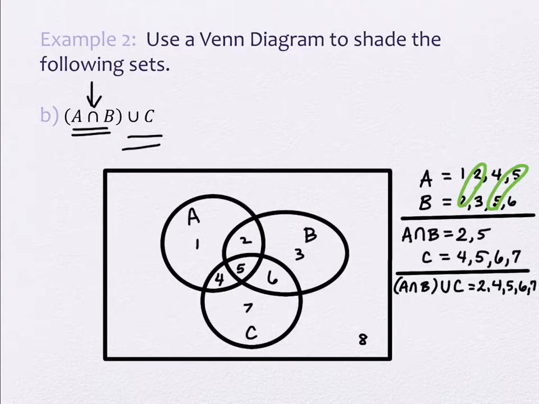Now, that is our answer if we go back to our diagram and include it. We're supposed to use our diagram to show the answer with shading. It always talks about shading. So we need to shade in the regions that correspond to 2, 4, 5, 6, and 7. So here's 2, 4, 5, 6, and 7.